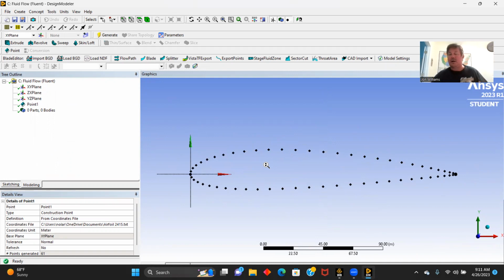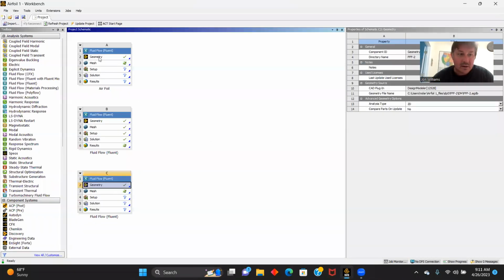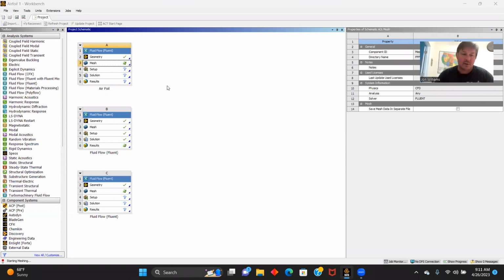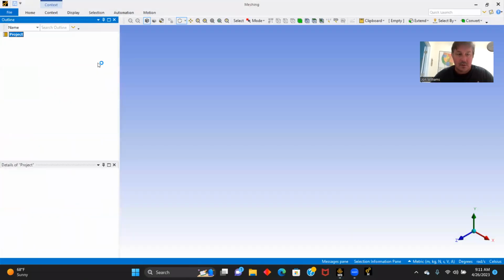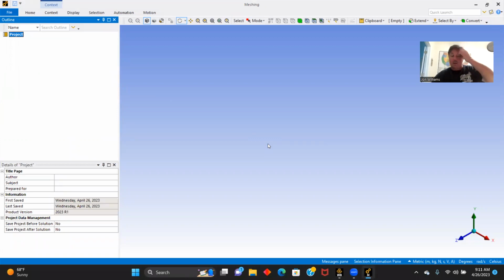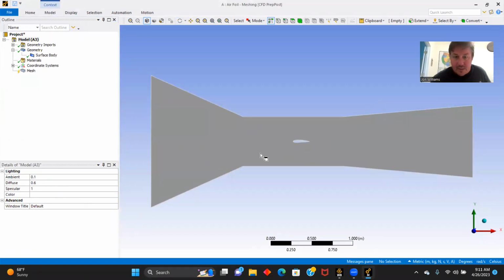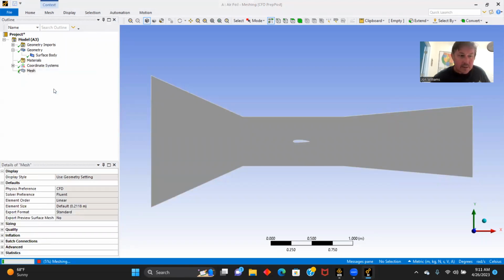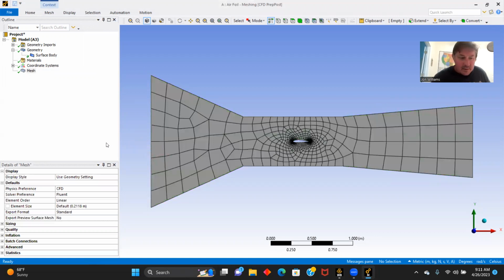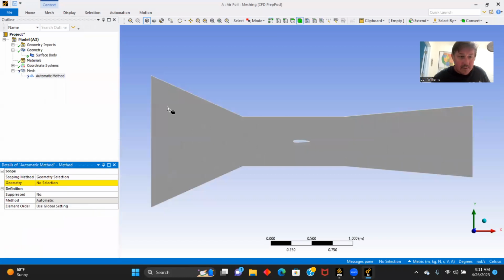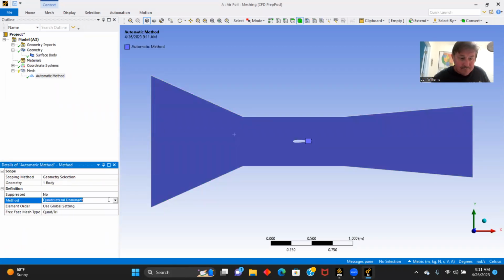Now I've already set up, I don't want to make the wind tunnel all over again. Essentially, we have this already imported in here with our airfoil inside of the wind tunnel. We've already done that. And there it is. Okay, and there's our airfoil inside the wind tunnel. So again, we'll just go right up here, generate some mesh, get that going on in there. We will set up our method, apply, triangles, home, generate.